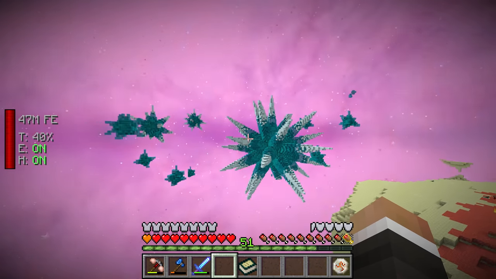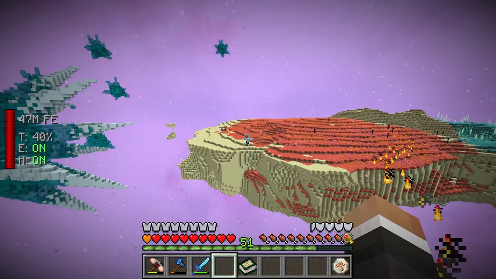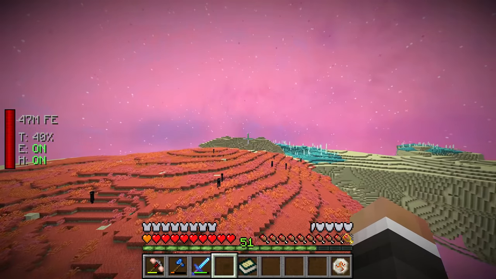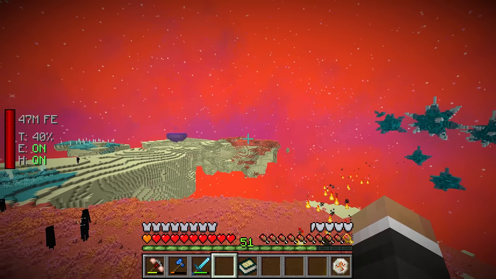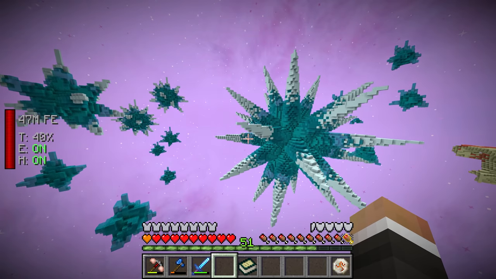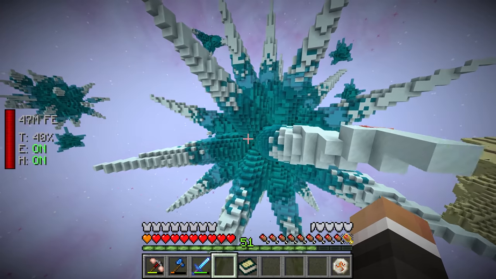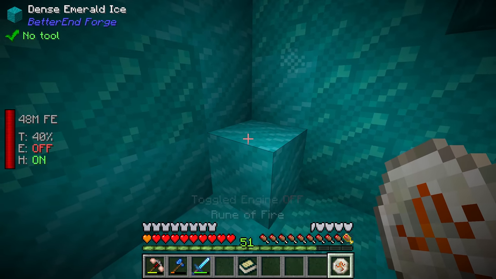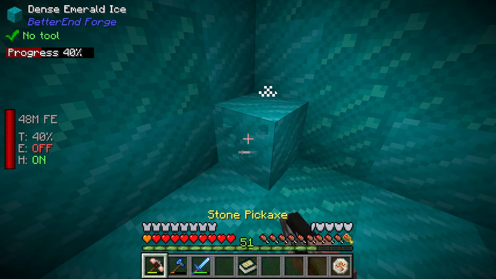We have some wild stuff going on in the end. There's a bunch of different biomes here that really change the skybox. It looks super cool, and I have no idea what in the world this is. It looks absolutely terrifying. I don't know if it actually has anything of value within it. Dense emerald ice.